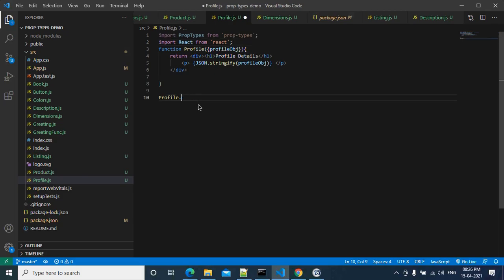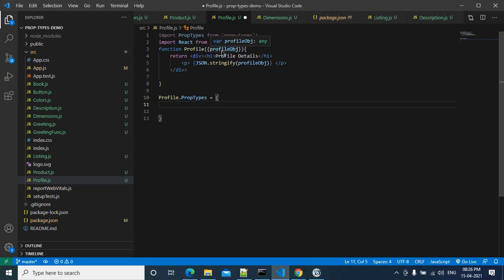Okay, profile.propTypes is equal to, right? Under this, what is the object we have? Profile object, right?